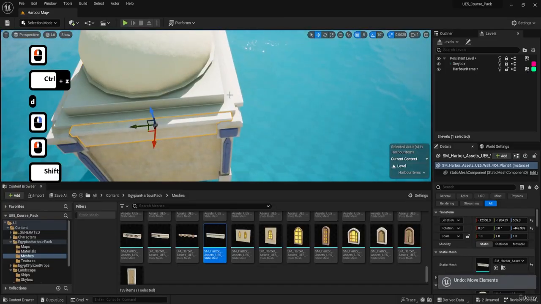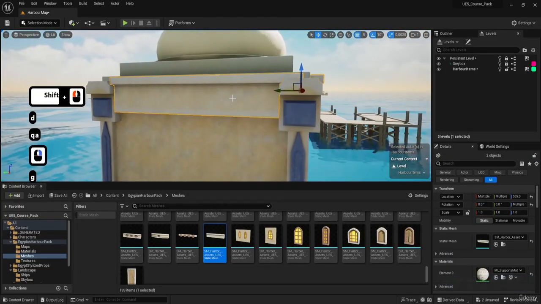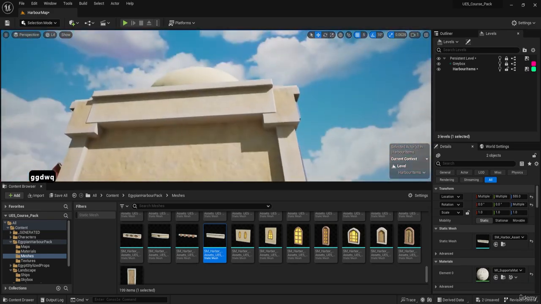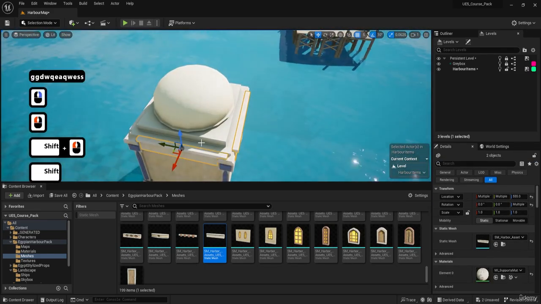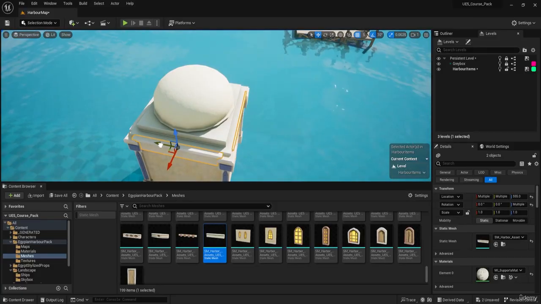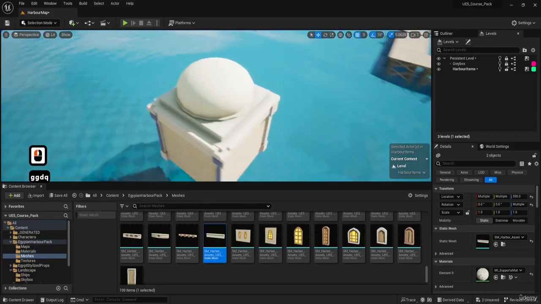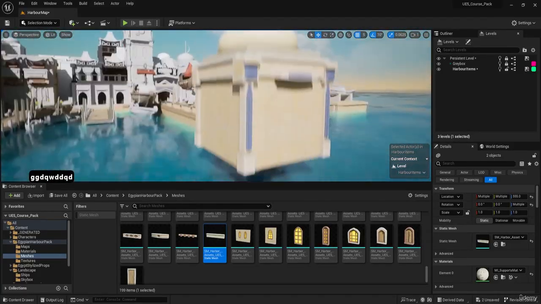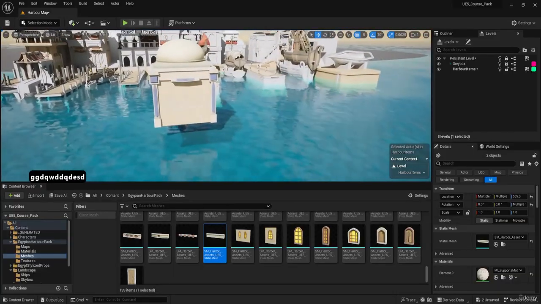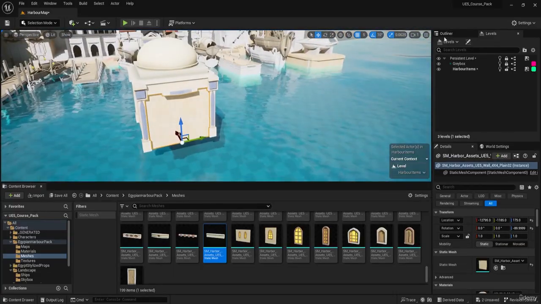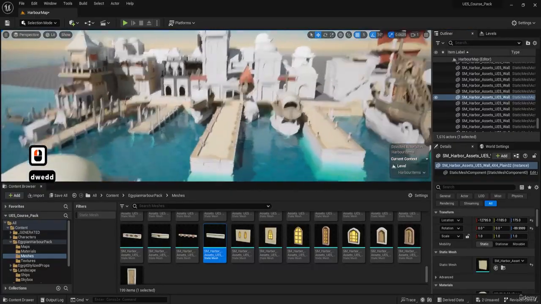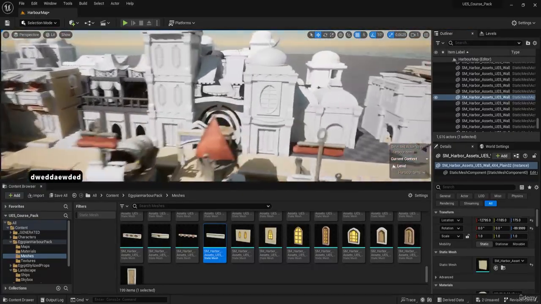Let me just go ahead and grab these real quick. Actually, they look quite okay. Maybe the one on the right is a little bit too much off, so I'm just going to put it up like so. All right, so this is looking quite nice. I quite like this overall setup. Let's go ahead and make use out of it. So first, to do that, we're just going to grab it all and start setting it all up.